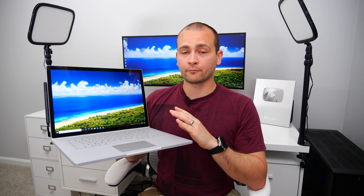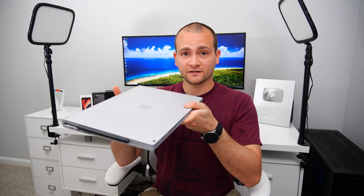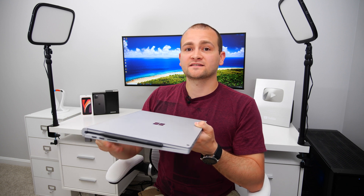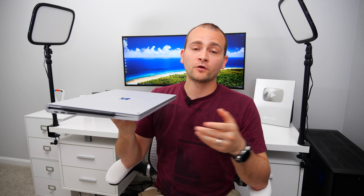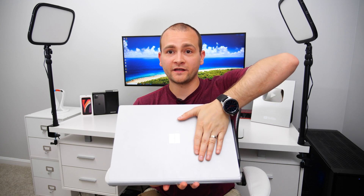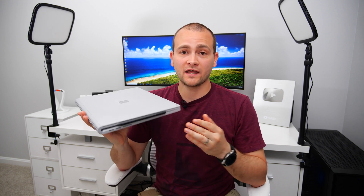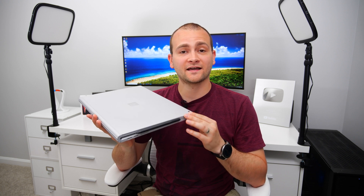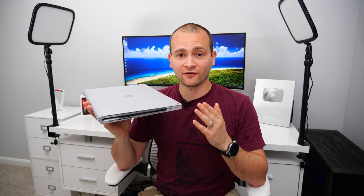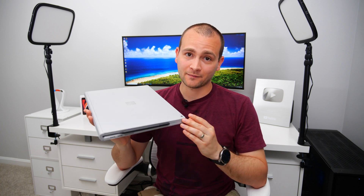Not only did forcibly separating the two halves not cause any damage, but I once had my Surface Book 2 closed, sitting right next to my desk, and my 40-pound toddler came into the room and stood with one foot here and one foot here, with all 40 pounds, and nothing happened to the tablet. There was no damage at all, no flexing, no crack sounds, no nothing. Even though I thought for sure my screen was going to be shattered, to my surprise, nothing happened. So if hinge durability has ever been a concern for you, it really shouldn't be.